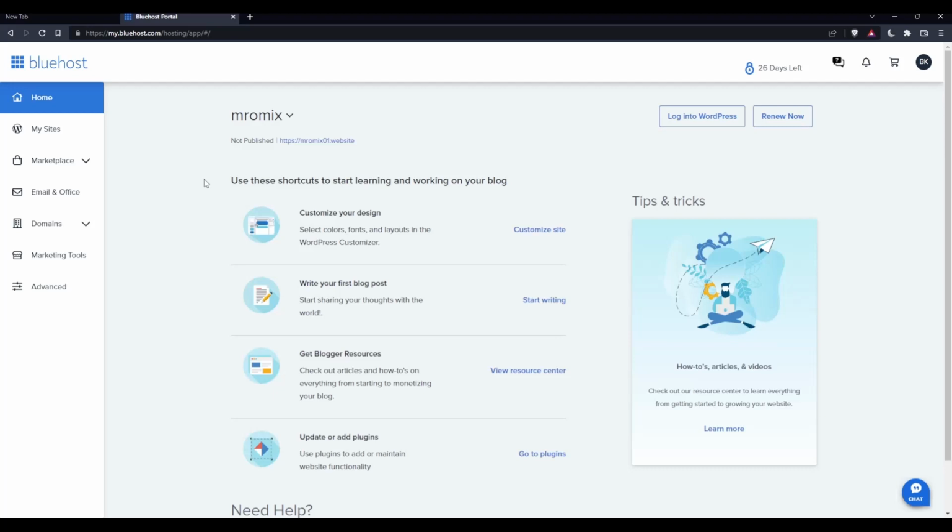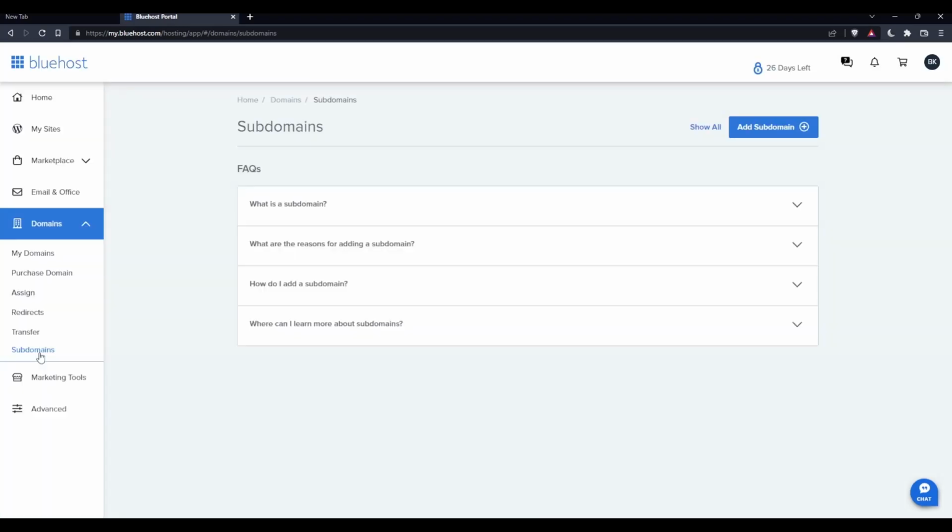So as we said in the beginning of this tutorial, we would like to access subdomain on Bluehost. And of course, if you want to do that, we can simply click on this domains on the left panel right here. Once you click on this domain tab, as you can see, you will find expanded options right here. Simply, you will have to click add subdomain or subdomain to access them.